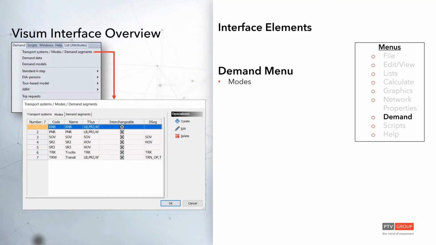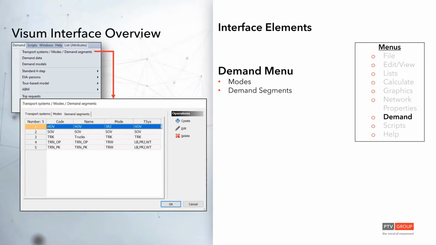So what we're going to look at are the different modes that are in the model. As we go through, we have kiss and ride, park and ride, single occupant vehicles, trucks, light trucks, heavy trucks, and they're all combined into different demand segments. So SOV or HOV or off-peak transit or peak transit. And these demand segments group together different modes for various uses and different classifications of modes for different uses on links. So for example, if you have an HOV link or an SOV link or a transit-only link.